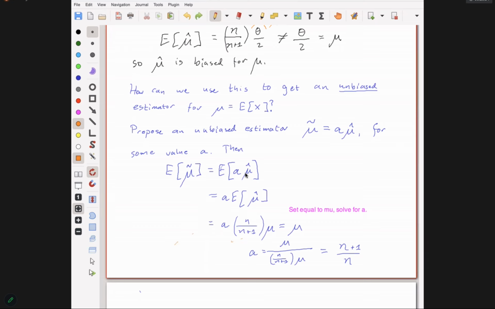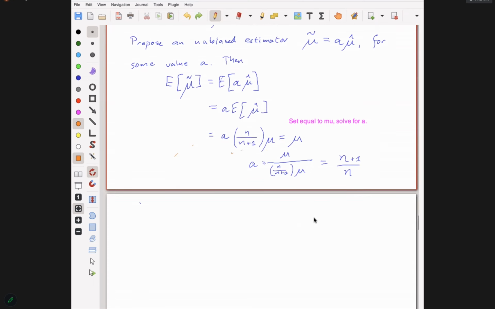Okay, this is just algebra. We have A times this term here equals mu. So A equals mu divided by the term in orange. It's just a matter of dividing this over to this side of the equation so that we get A by itself. Yeah, now I understand.